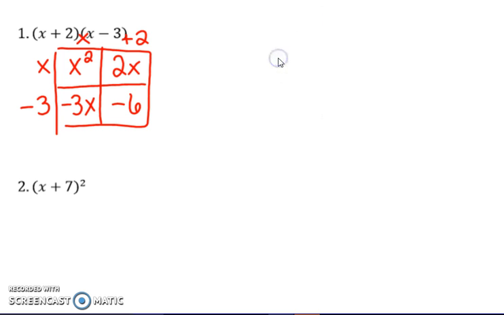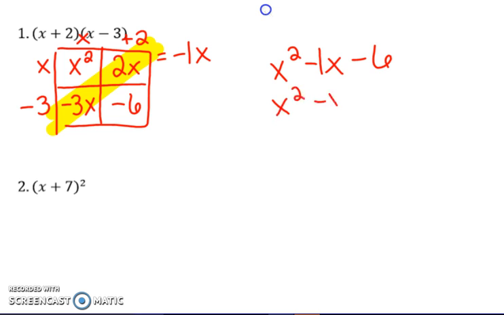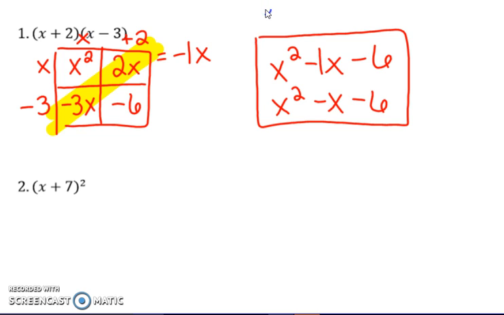Now, from here, we can still combine our like terms. If we look, we're going to combine the diagonals. They both have just a solid x with an exponent of 1. So that gives me negative 3 plus 2 gives me negative 1x. Now I'm going to use everything that's not highlighted to create my answer. Again, we want it in descending order, so I'm going to start with x squared minus 1x minus 6. Now we could also write this x squared minus x minus 6. You don't have to have that 1 there, but if you like to put it there as a reminder for yourself, it's still a correct answer.